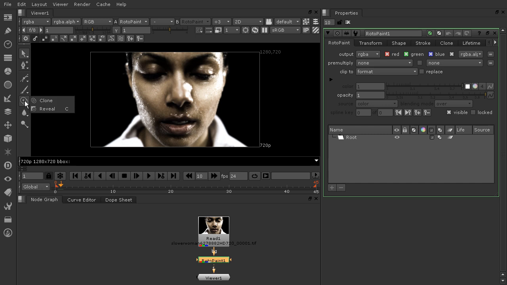And the next one underneath the brush and eraser is going to be your clone and your reveal. Clone, we're going to have a pretty extensive lesson about that one, so we can get more into that later, but you'll basically be able to take pixels from one area of your image and place them on a different area of your image, and you can paint with that sample, which is pretty cool. Reveal is a little bit more of a different workflow to get used to, and it's a little bit different if you're used to the idea of compositing. You're putting things on top of your image. Reveal is almost like you put something underneath it, then erase from the image that's on top, and then you can see the image you placed underneath.